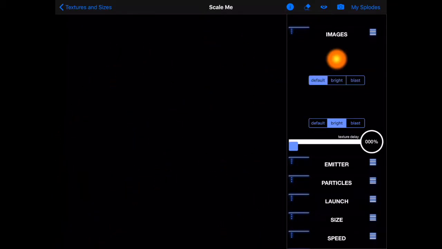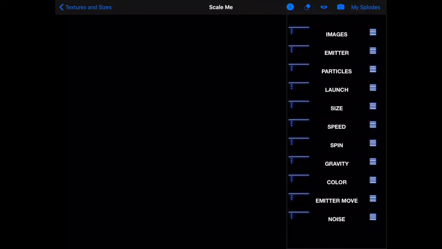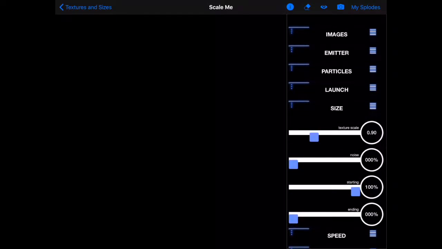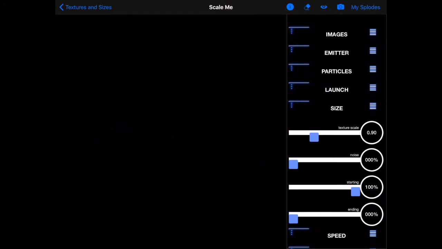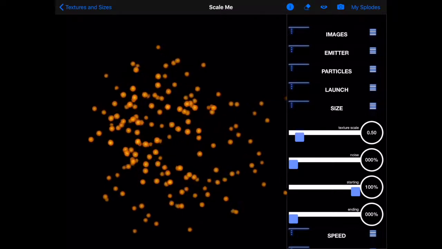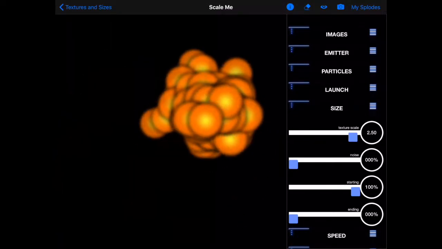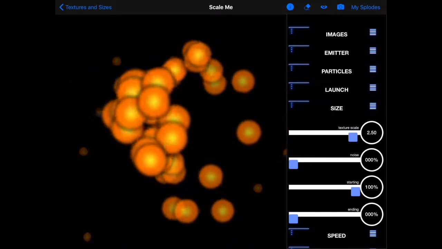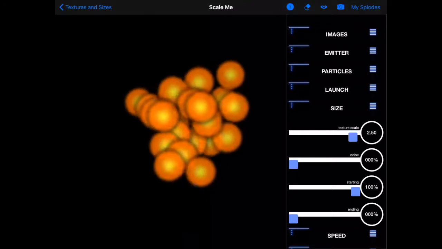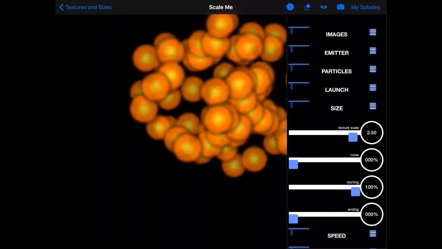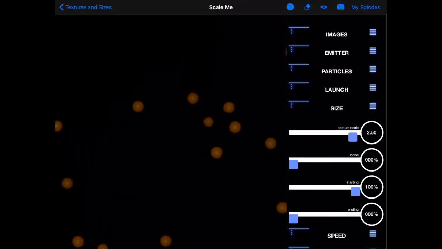Let's go back to the default for right now, and let's look at some of the size options that you have with textures. If we open up the size panel, you can open up the panels just by tapping on the header, and they'll open and close for you. You've got a texture scale here. If you make it really small, you're going to get a small texture, and obviously if you make it large, it's going to draw larger. I recommend that you always use the smallest size you can to get the effect that you want. The bigger the textures are, the more overlap you've got, the more powerful device you're going to need to draw that. So use the smallest ones that you can get away with.